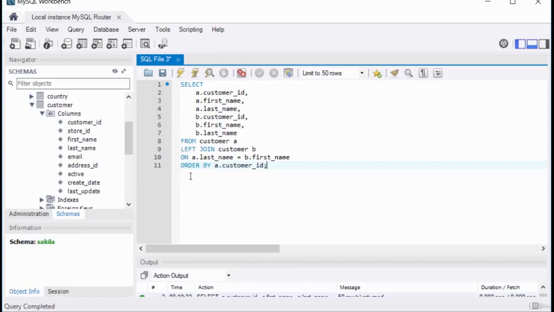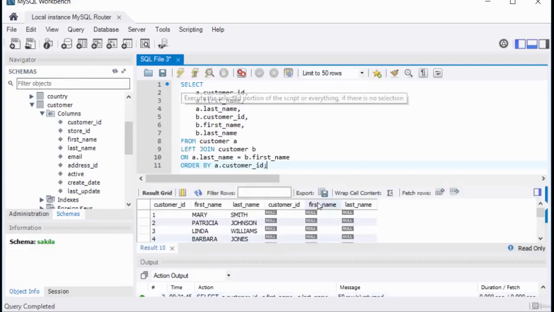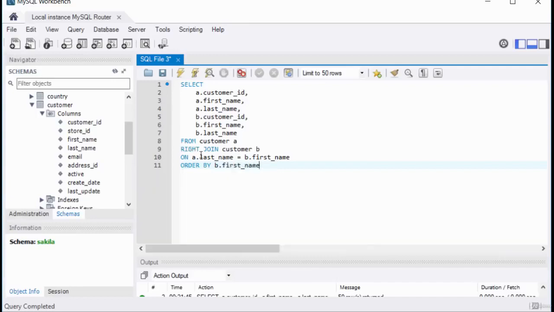You can see here I have used the ORDER BY clause to order the output by the customer_ID. So let me execute this query, and then you can see here again customer ID, first name, last name. We've got a null value where there's no match. Again, another null. Anywhere you see null, that means there's no match.